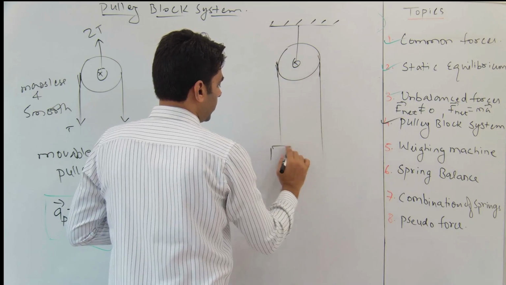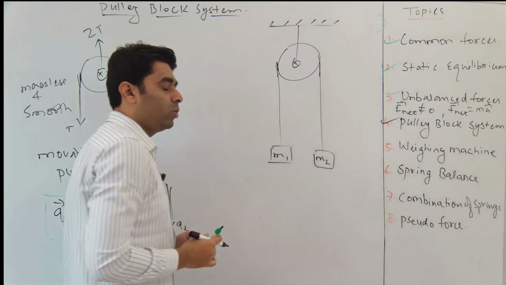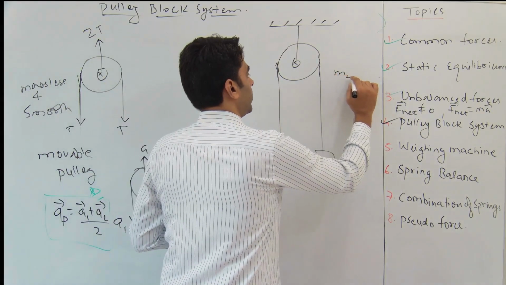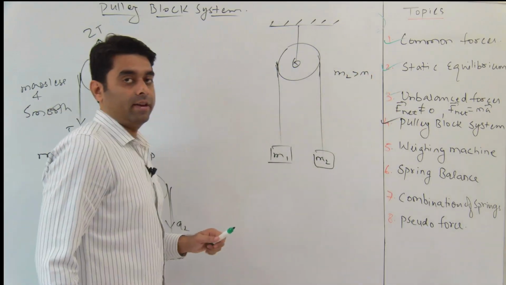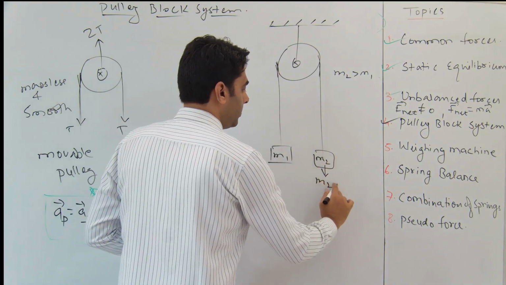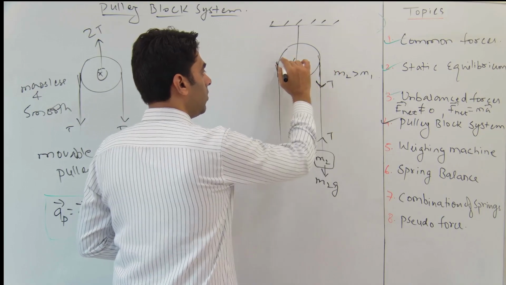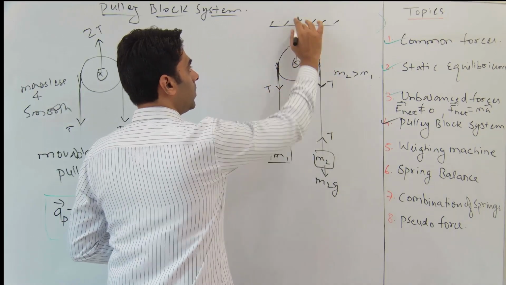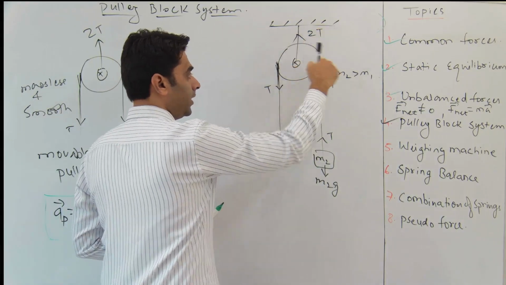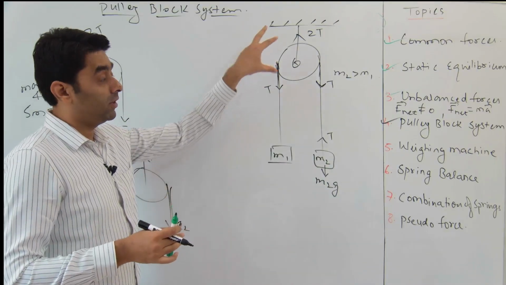Say two blocks M1 and M2 are connected with a string which passes over a pulley, and let's say M2 is greater than M1. If we draw the FBD of all the forces acting: M2g will be downward, and tension will be upward. On the pulley, T will be down over here, and in the string, tension downward. On the hinge, on the support, the force will be 2T. T and T we have already discussed, so the upward support force will be 2T. Anyways, it is not moving, so it is fixed, but the force will be 2T.